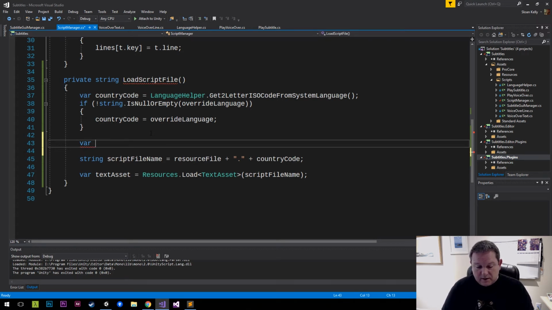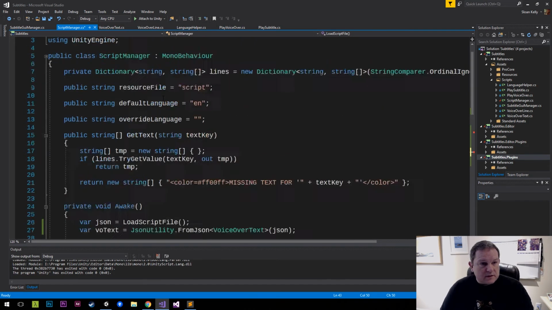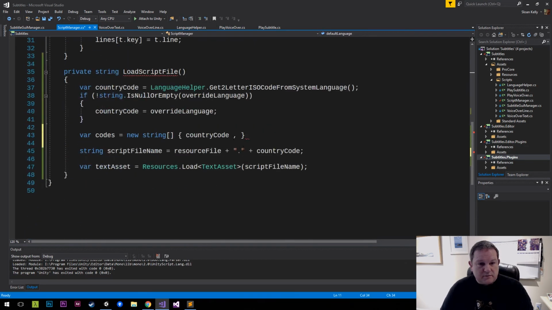So let's call them codes equals new string, and then we want to take this country code here, and we want to take the default country code here.